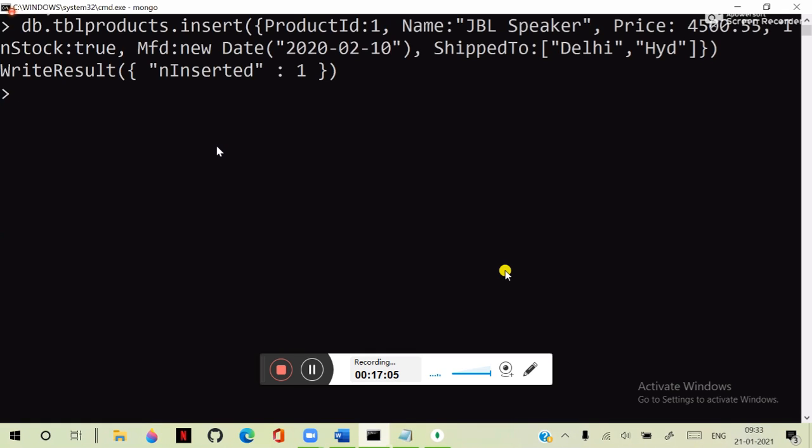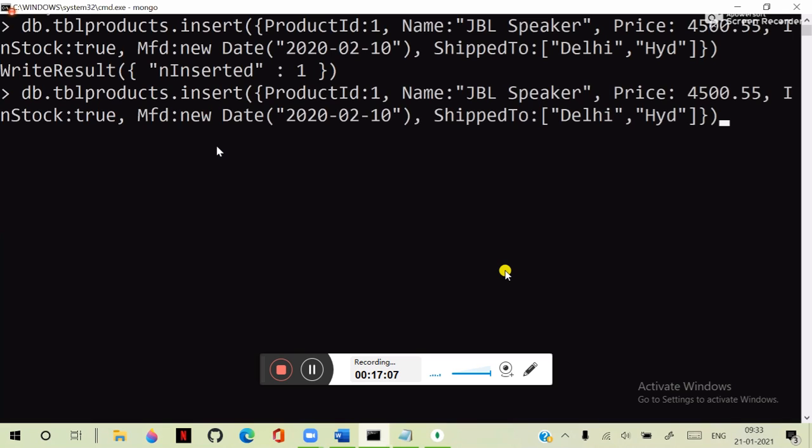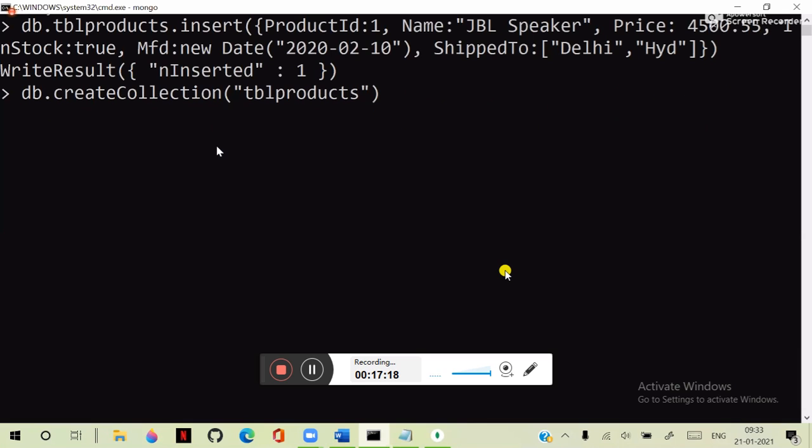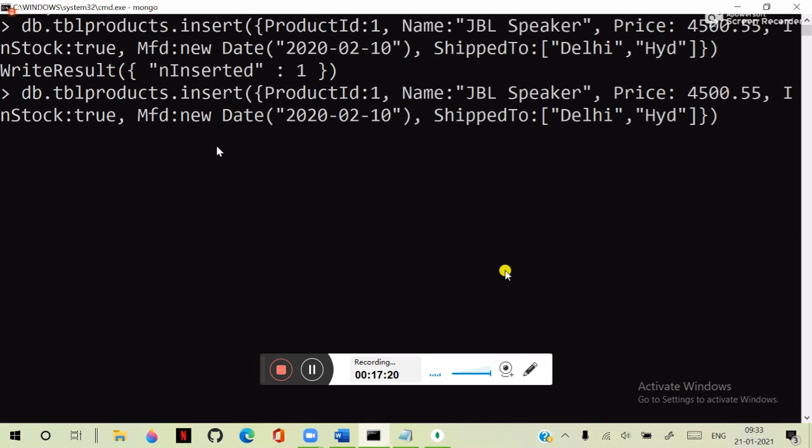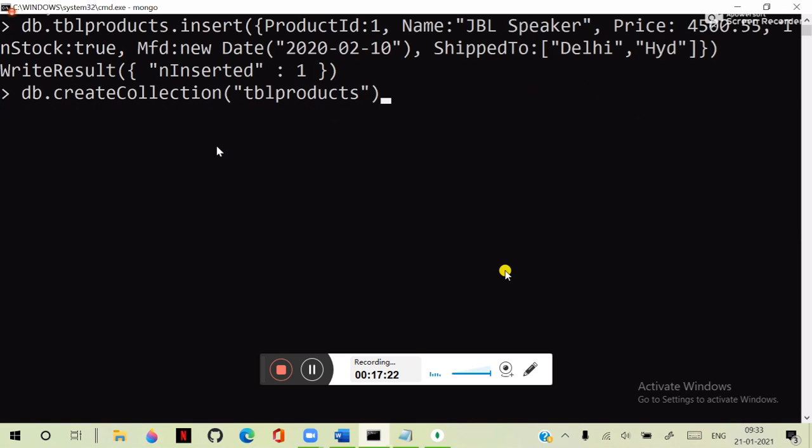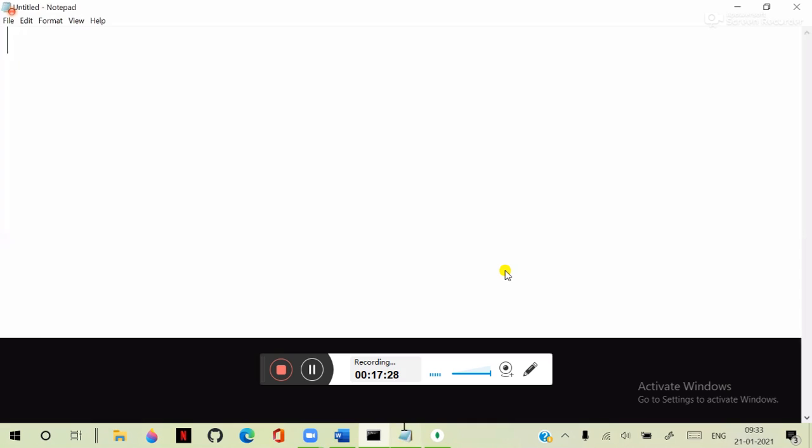You cannot go to that location easily, and you need a lot of left and right keys. If I accidentally use the up arrow, it will get the previous command. This is risky to handle. That is the reason people have a habit of doing it graphically like this.